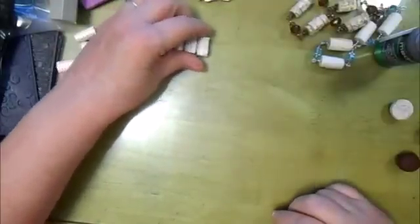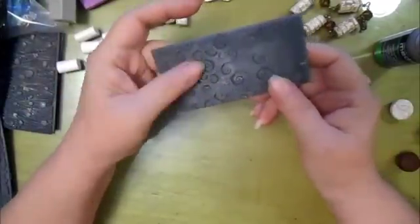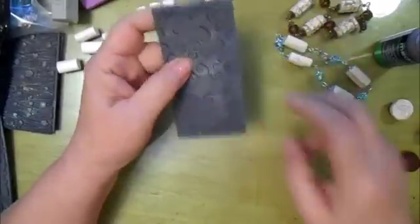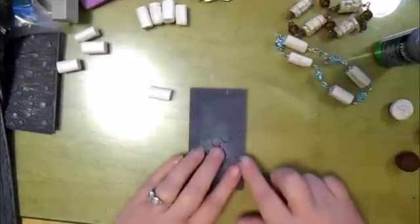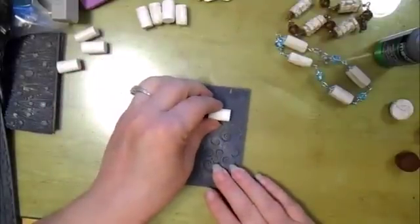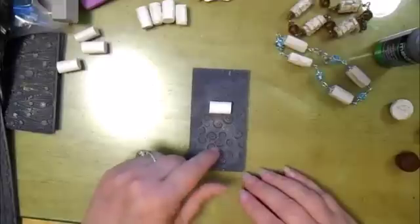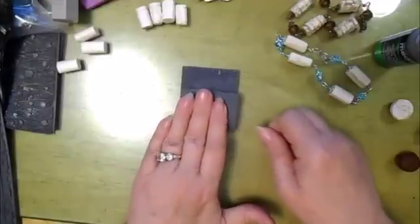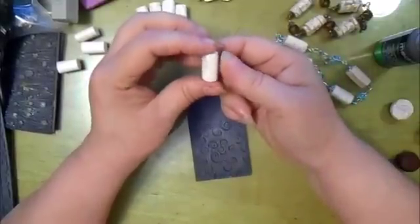Now, for the faux bone one, I used this texture sheet, which is Connect the Dots. It's also from Cool Tools. On this one, you can see it has more texture on this end than it does on this end. So I'm going to fold the more textured side over the flatter side. Then I'm just going to roll it.